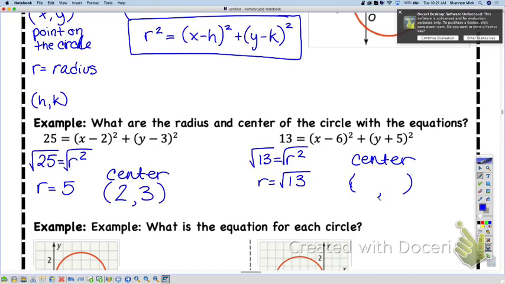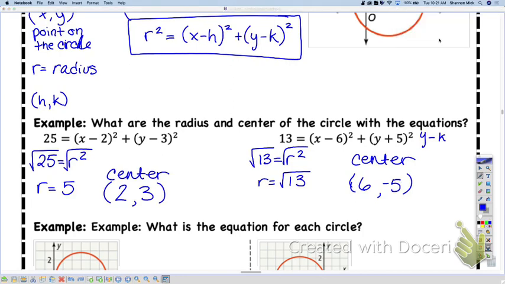Okay, so now, remember the formula was y minus k, correct? Yeah. Okay, so what is my h? 6. And then k? Negative 5. How do I know it was negative 5? Because the formula was what? Minus. And how do you get a negative to be a positive? Two negatives multiplied together give me a positive, correct? I always have to remember to say multiply or divide. Divided together? That sounds weird. And then you just take the same for the front. This was 6 because it's negative, this was negative 5 because it's a positive.